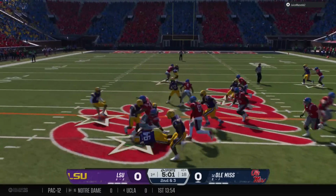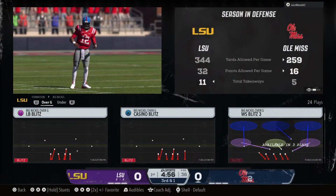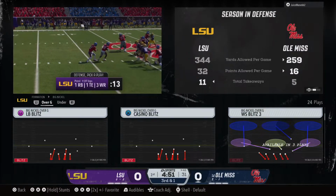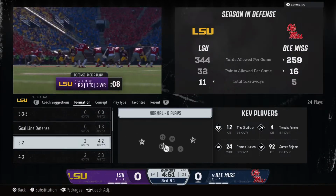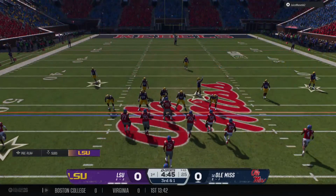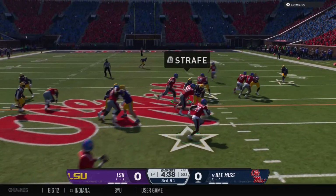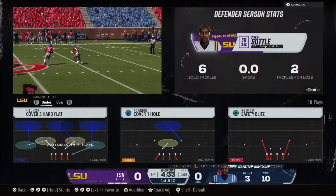From the gun, the running back tries to hit the hole. Not much running room there thanks to this senior defender. Well, this running back has been the only guy, obviously, who's touched the ball these first two plays. He's looked pretty good. I think it's safe to say everybody in the stadium here on third down expecting him to get the ball again. And the Rebels come to the line on third and short, trying to keep the drive alive. They'll try to run for it. All down, but he has enough to move the chains.